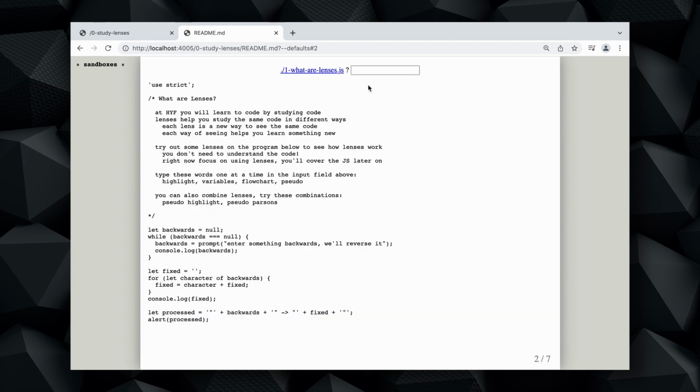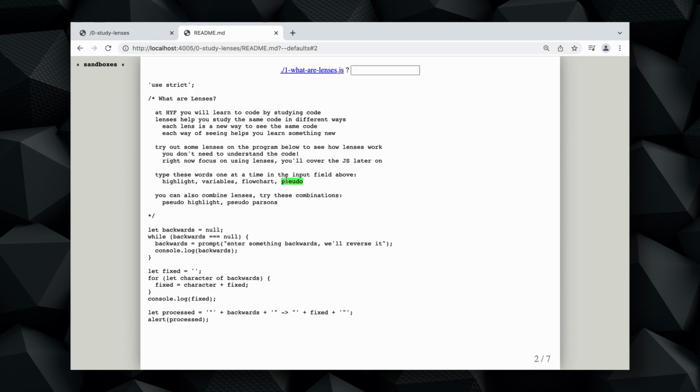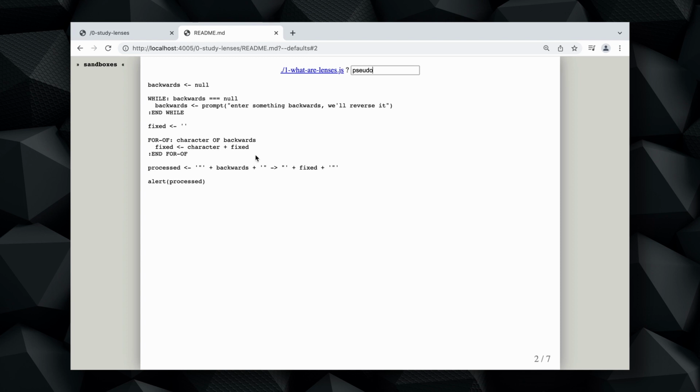There's more and more. Flowchart is a fun one. It just turns the code into a flowchart, which can help you think more about the dynamic behavior of the program instead of having to think of lines and lines and lines of code. And then there's this pseudocode lens, which will just take it and convert it into pseudocode. So it has the same logic as the original program, but less syntax. This is also a nice way for you and your classmates to have similar pseudocode, so when you're writing on a whiteboard or paper together, you understand what each other means.